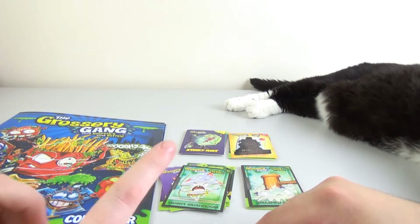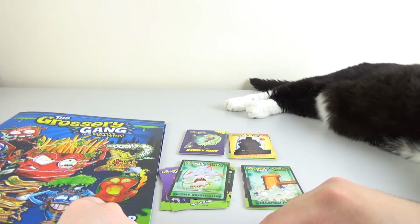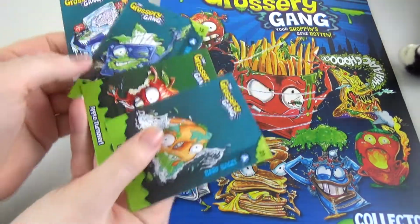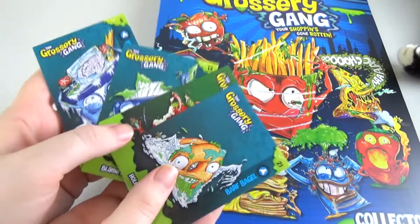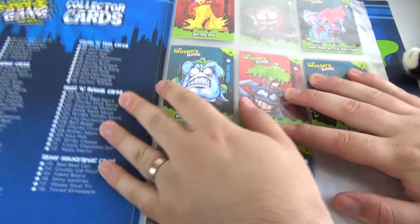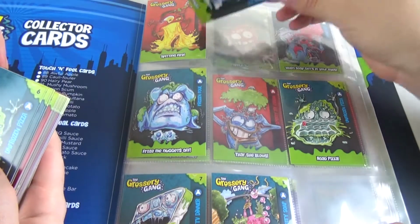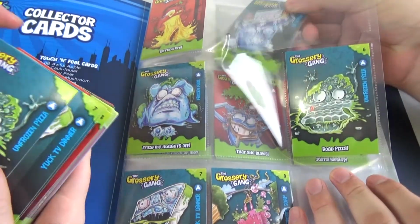Yeah, that's true. So we're just going to put these all in order and then we'll go through the album with you and pop them in. Sounds good. All right, so we've got a cat to the right and cards to the left, which we took out four that we actually got doubles of just in these packs today. So obviously I'm not going to put those in. But otherwise, this is the rest of them in order. I think a lot of these will be duplicates. We'll see. So five. One, two, three, it's four, in between the four and the six, in case you're wondering.